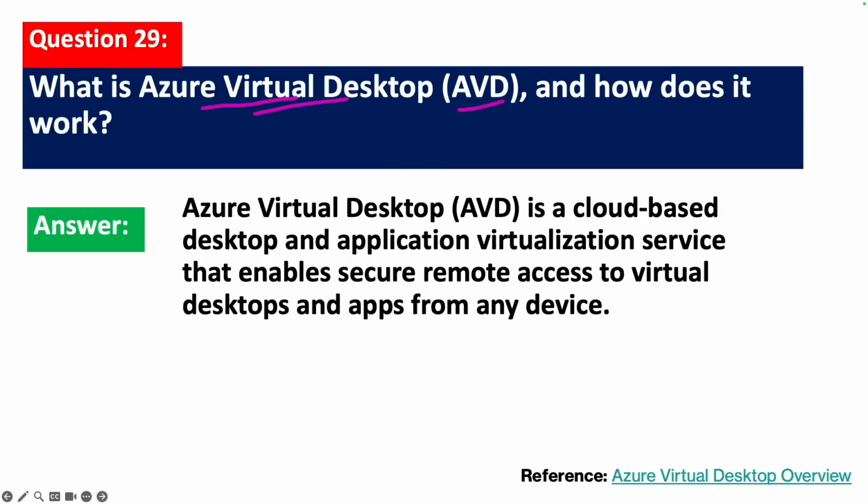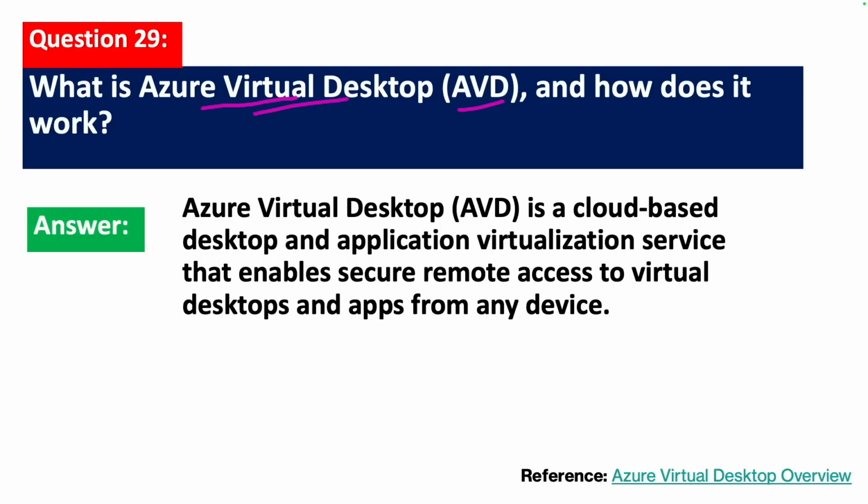So you can explain Azure Virtual Desktop as a cloud-based desktop and application virtualization service that enables secure remote access to virtual desktops and apps from any device. It can be a mobile device, it can be your laptop, it could be Windows 10 or Windows 11 or a Mac operating system. And this provides a comprehensive solution for organizations looking to offer their employees a flexible and secure way to access their work environment from anywhere. That's what Azure Virtual Desktop is.